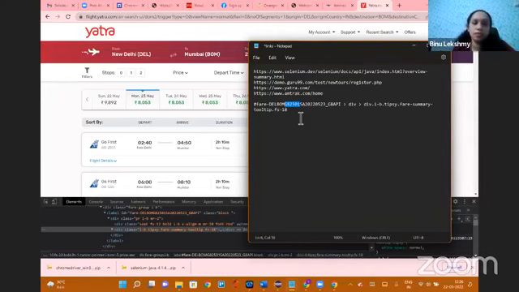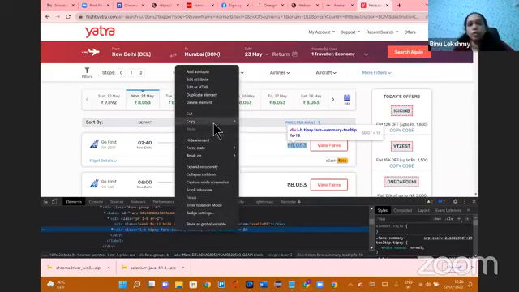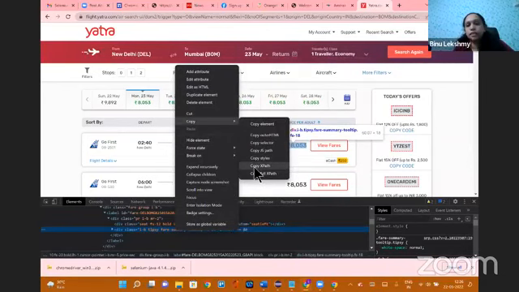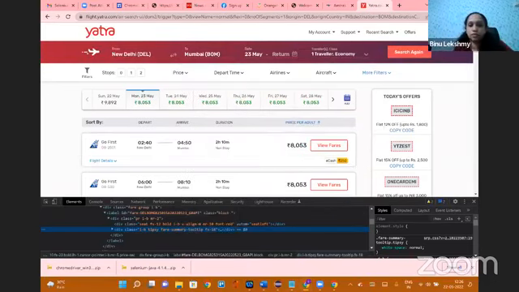There are two ways in which we can create an Xpath. One, we write our own Xpath. Second, we can take it from the Chrome developer tool itself. To take the Xpath from Chrome developer tool, right click on that element, go to copy. Here there is an option, copy Xpath. Right click, go to copy, then copy Xpath. Copy the Xpath.